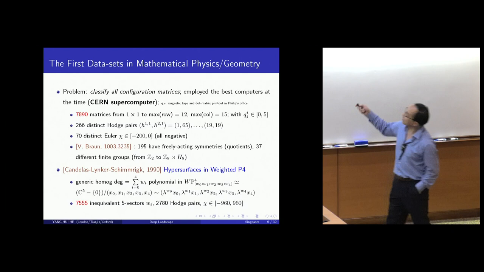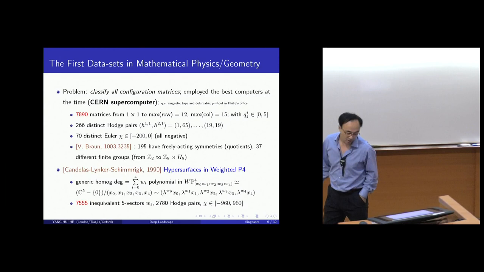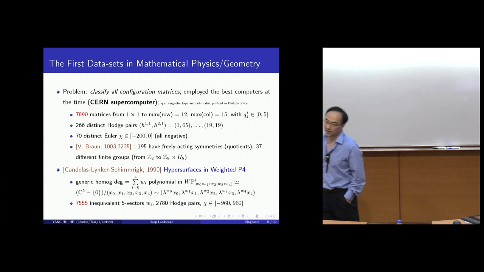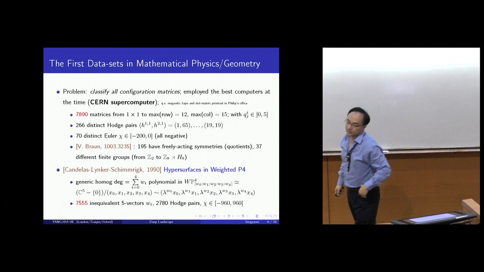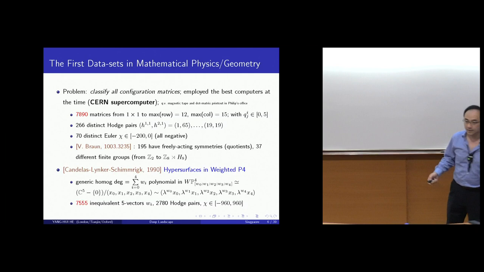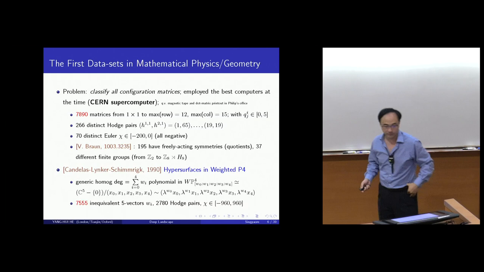Just interestingly, plus or minus 960 is the current best bound for Euler numbers of Calabi-Yau manifolds. No construction in the last 40 years has ever produced a Calabi-Yau manifold with Euler number exceeding this range. They're just sort of on extreme ends. It might be a conjecture that this is the end. There's an old conjecture of Yau that the number of homotopy types of Calabi-Yau threefolds is finite. This is quite interesting. So this is sort of part of the Reid fantasy of the space of Calabi-Yaus. It's still conjectural.